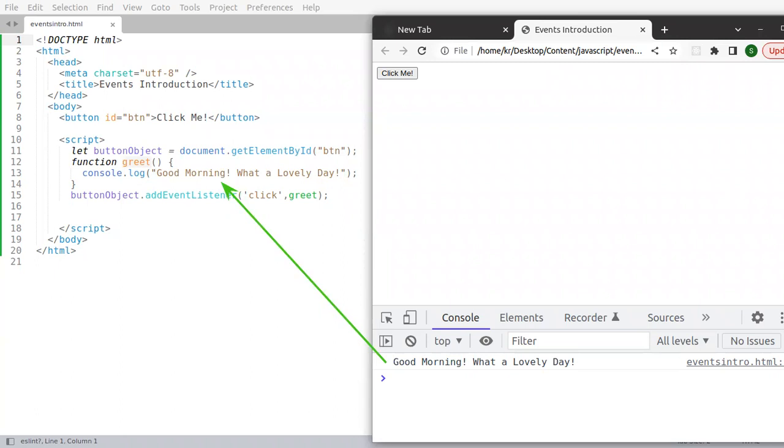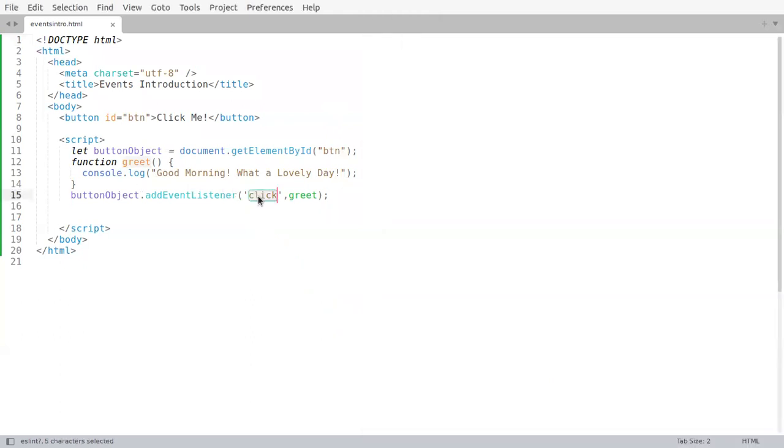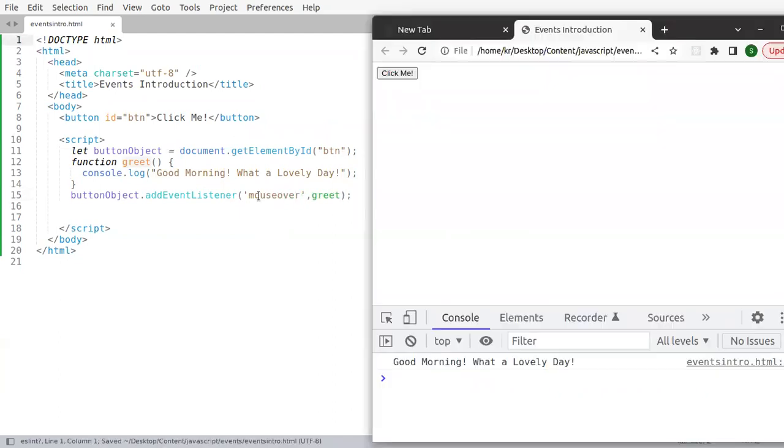Now, similar to that, we can also add an event called mouse over. How do we do that? Let's again get back. So now, instead of click, I can write mouse over, save it, reload, and now you can see the moment I hover over it, the event is fired.